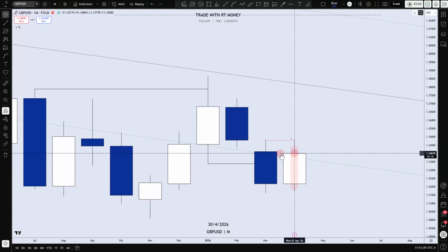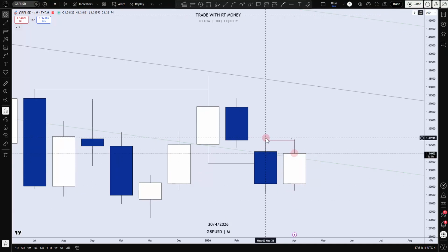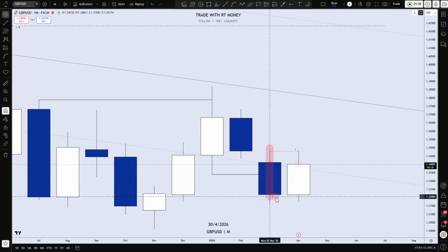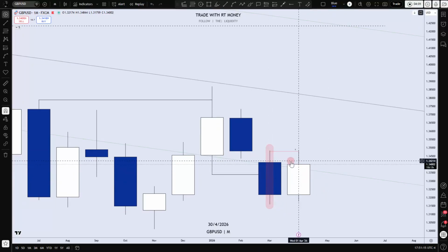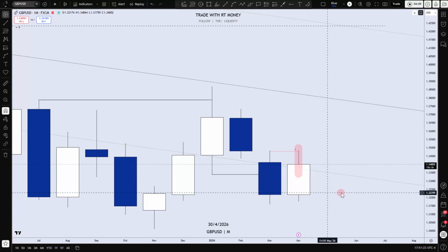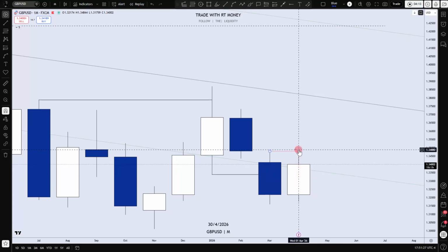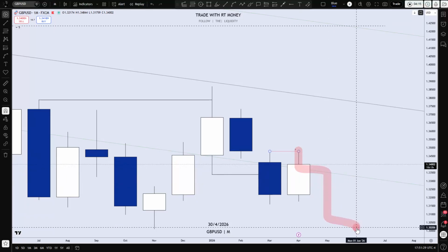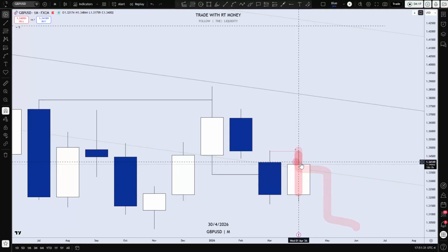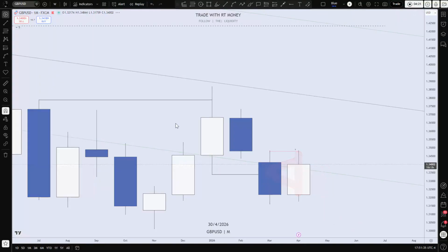But look, it's starting to draw back. We're still within the range of this candle, and right now we're below the open of that range. It went up and then it came back. That's very interesting, don't you think? Could this be the start of the move downwards? Are we about to flip this from a bullish candle to a bearish one? I don't know. We're going to find out very soon.